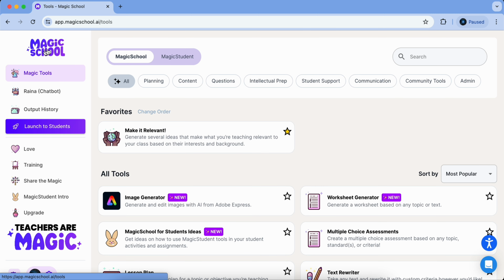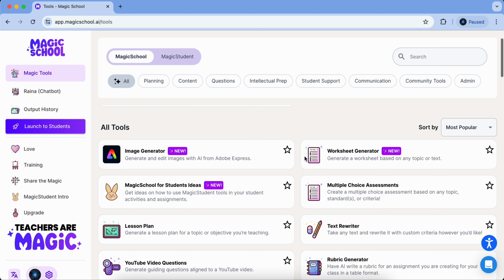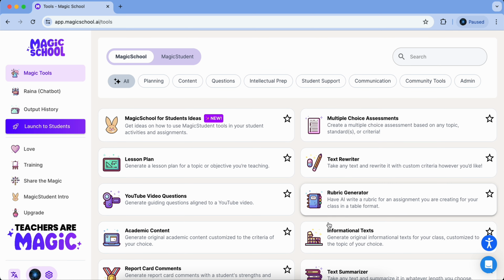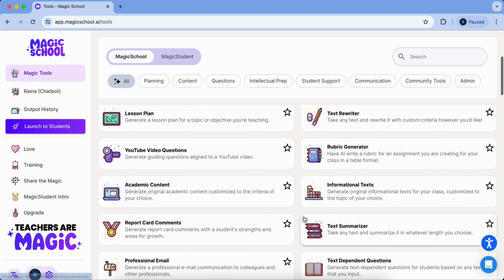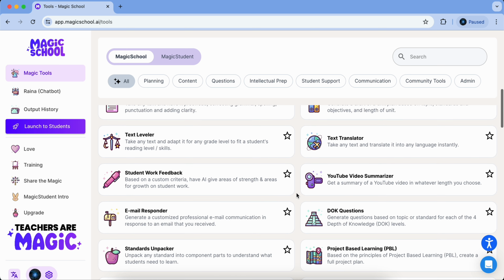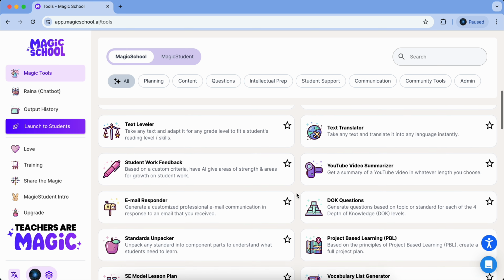So obviously to show you what all Magic School can do would take forever. There are so many different options in here. Depending on what you teach, you might find some tools more interesting than others. It creates really easy rubrics for you in here. It will create report card comments. It can formulate emails for you. There's another text one.